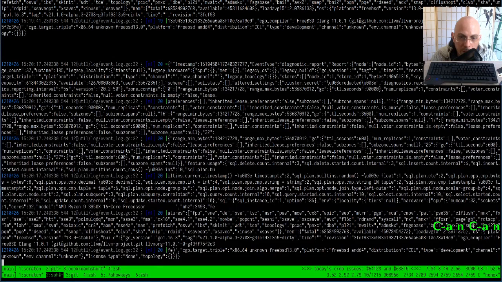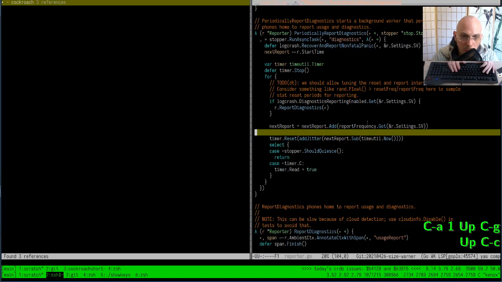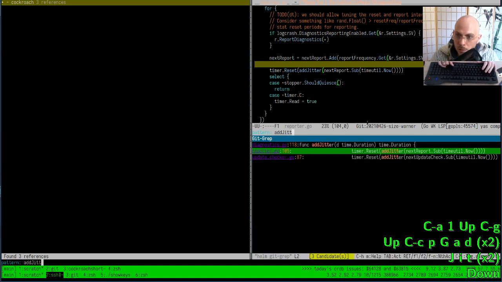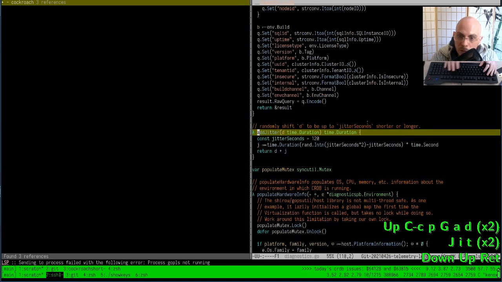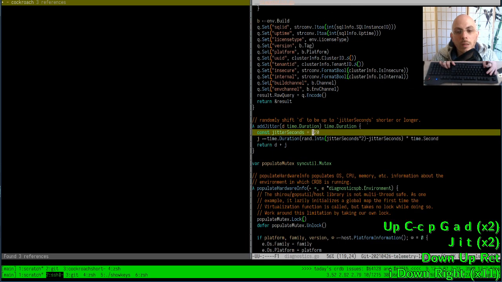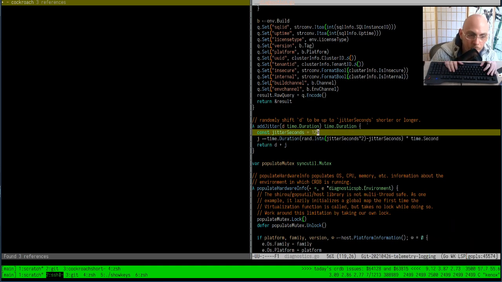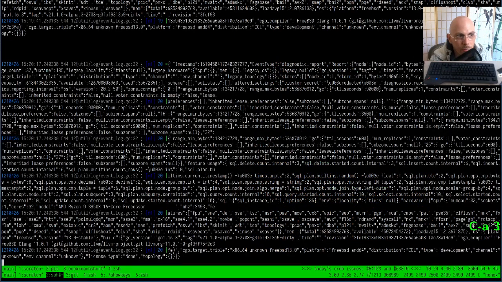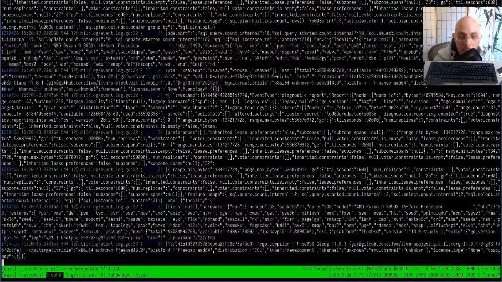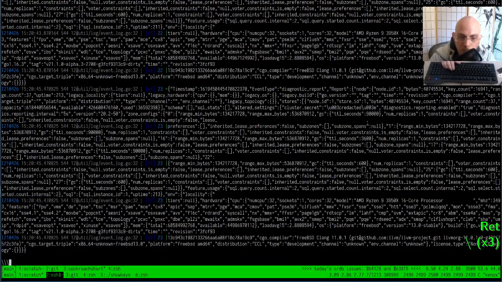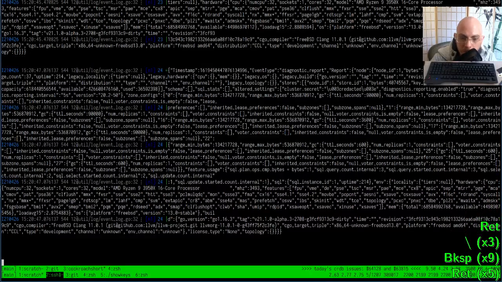Okay, so we do get the telemetry at a faster interval. It's just not 5 seconds. I don't exactly know why. Maybe that's because the jitter is... Oh, okay, the jitter seconds is 2 minutes. All right, so we don't get it at 5 seconds. 5 seconds doesn't work because the jitter is adding a random amount of time around 2 minutes. So it's okay. All right, so what do we have here?